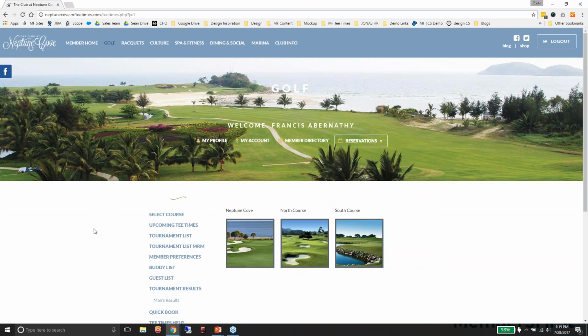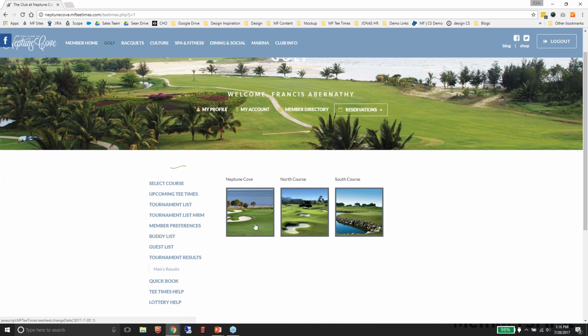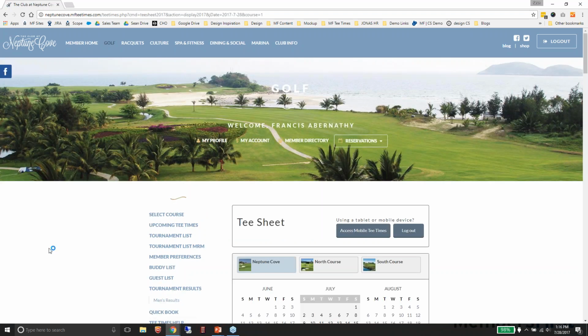Now the tee sheet here at MembersFirst, as you all know, we are very big on branding. We want to make sure that if your members are at the club, they feel like they're at the club. So we want to make sure that your tee sheet and all of your reservations modules look exactly like the club's website. It will be great for consistency from the members' experience. Now, this club at Neptune Cove, just to give you a heads up, I do have set up as a resort with 3 different golf courses. So for today, we're just going to go in and use Neptune Cove.